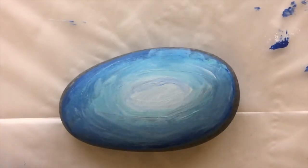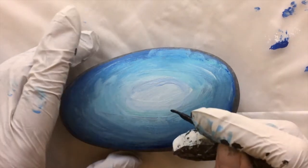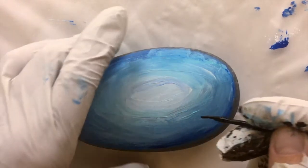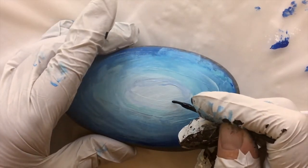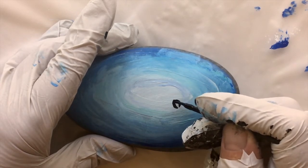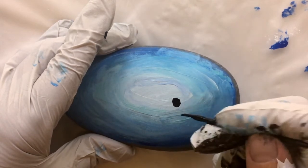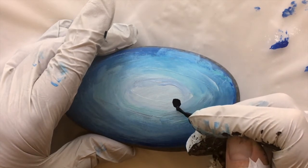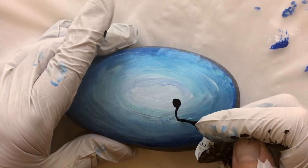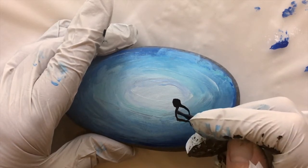My rock has dried and now I'm going to paint my little silhouette of a turtle. The outline of turtles are really easy to draw, so I'm going to have him swimming up into the light. Just do a little oval head and then this little chubby body that kind of tapers off at the end of the shell. Make that a bit bigger.